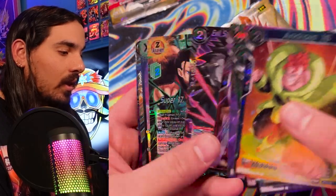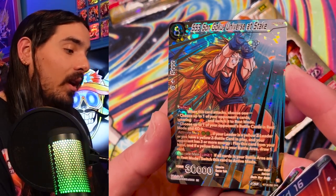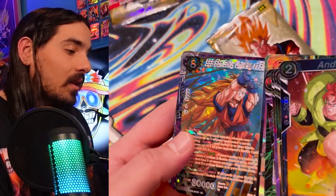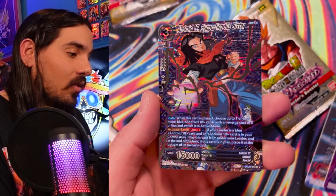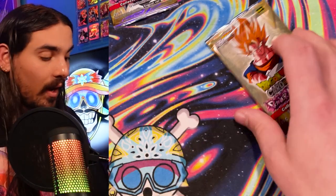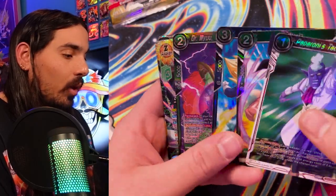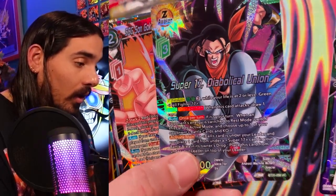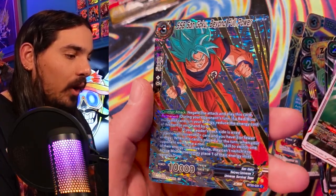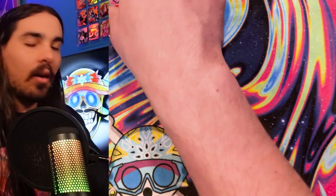16. Hercule. These are just looking like foil cards now that I've seen a bunch of them. I think this is what the Ghost Coup would be of — I believe it's SS3 Goku, Universe at Stake, because I think he's an A cost. So is Ghost Coup going to be in this pack? No. It's Android 17 supporting his sister because Android 18 supports her husband. I found a pretty good meme of why Android 18 married Krillin, but I can't talk about it. This is cool looking art — Diabolical Union. Come on, Ghost Coup, where are you at? There's Goku, Full Power. Full power was but a ploy to the distance that lies beyond the full power of the Ghost Coup.